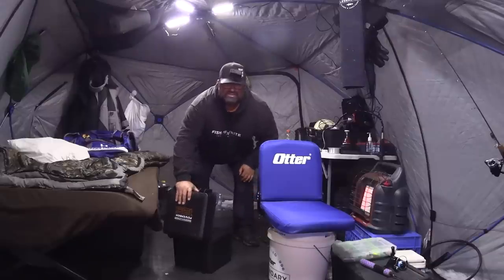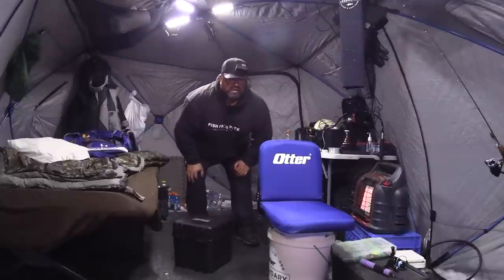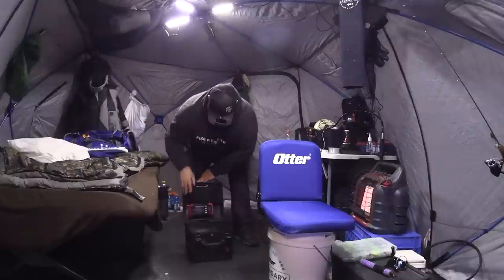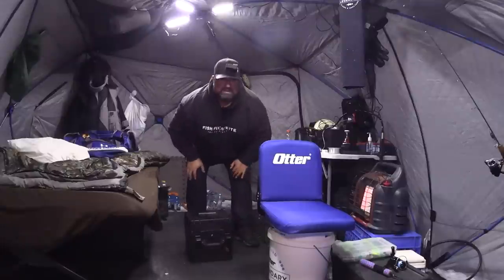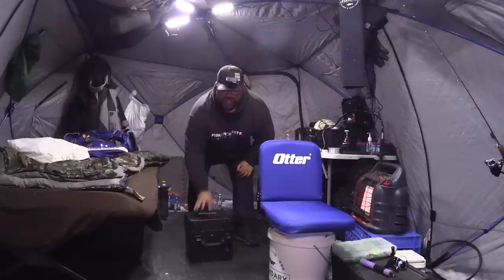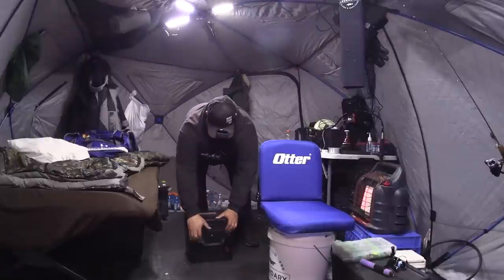I feel like I get so squirreled when I start talking. I'm talking about the power box, and I just get squirreled. I talk about everything else, but this power box has an inverter built in. So if you have a laptop or anything like that, you want to run off electricity, you can. And then I have a solar panel for here. I just didn't bring it with me. If you want to make them last even longer, you could hook up a solar panel and charge it. But yeah, I just get so squirreled.